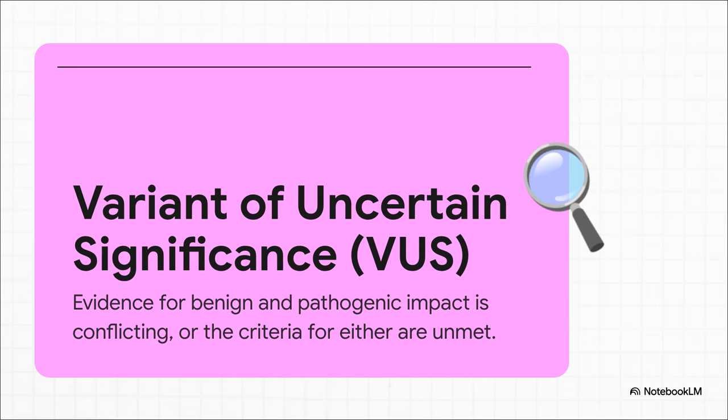All right, now for the big one. The one you're gonna see a lot and the one that causes the most headaches. The variant of uncertain significance, or VUS. Now, listen closely, because this is critical. A VUS does not mean maybe it's bad. It's not a shrug. It is a very precise statement that says, right now, we don't have enough evidence to call this one way or the other. The data might be weak, it might be conflicting, but the bottom line is, the jury is out. It's an inconclusive result, period.